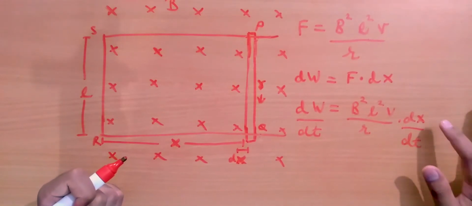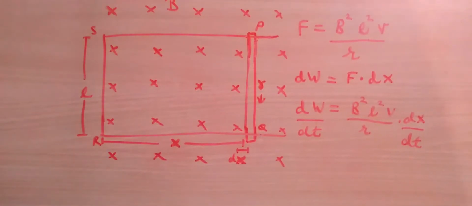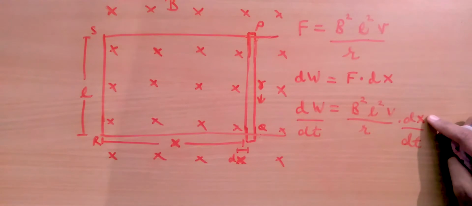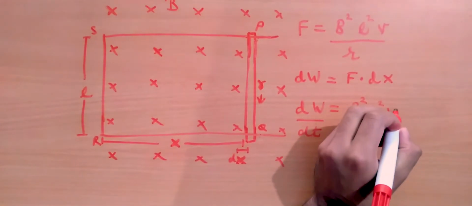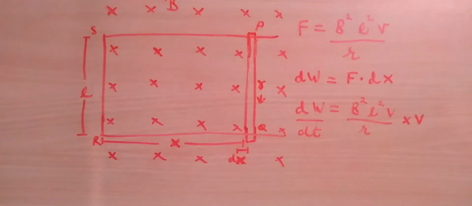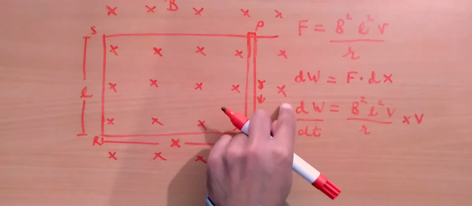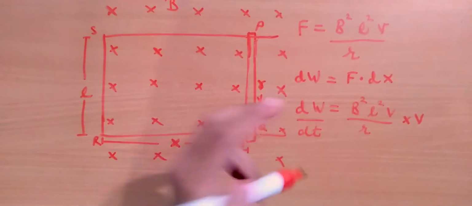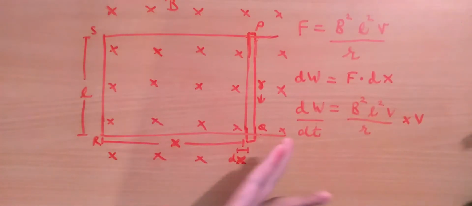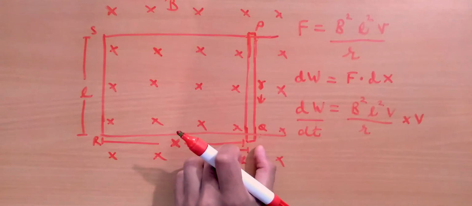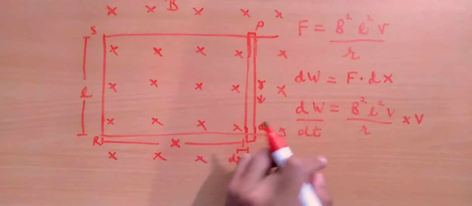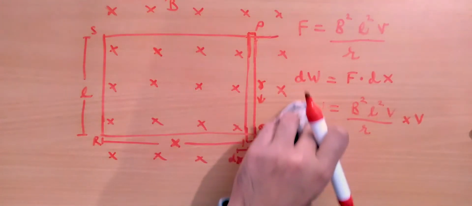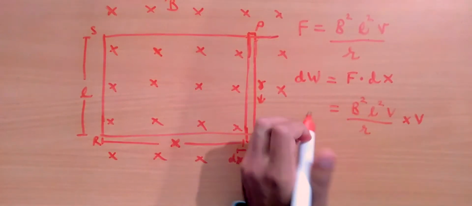Now what is dx by dt? That small distance divided by the small time is the velocity at which the rod is being pushed, and in mathematical terms dx by dt is nothing but the derivative of distance, which is velocity. So I can write that as v. And what is dW by dt? What is the rate of change of work, or rate of doing work? It's power, right? The small amount of work divided by the small amount of time taken to do that work is power, or the rate of doing work, dW by dt, is power. So I can replace this whole term with the letter P, or power.